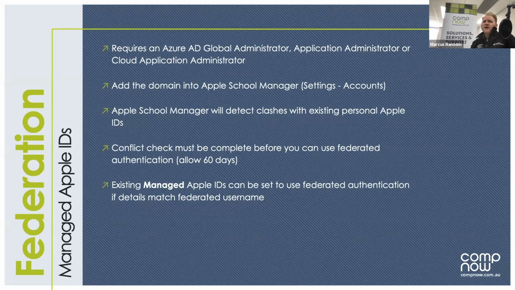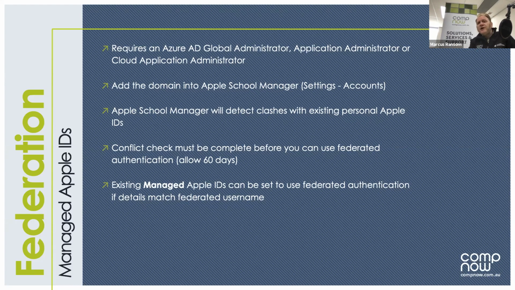Now, you'll be notified how many personal Apple IDs already exist using that domain as their username and password. So it does that conflict check, because most organizations will already have people using that domain for a personal Apple ID. Now, one quick note, this requires Azure AD. It's not on-prem Active Directory. So you can synchronize your on-prem Active Directory up to Azure, which a lot of organizations are doing now. This is something CompNow can assist you with if you need some help with that.